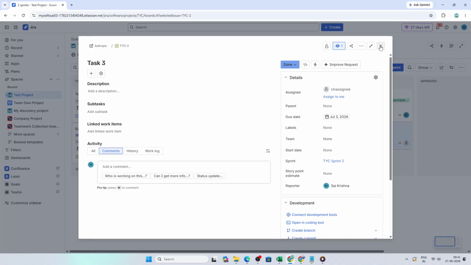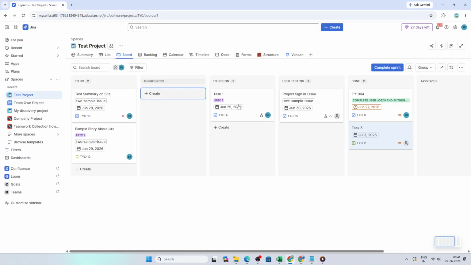After that, close the ticket view. When you return, you will see that the ticket has moved to Done, which confirms that it has been closed successfully. A helpful tip is to remember that Jira workflows can vary slightly from one project to another. Even if the exact labels are a little different, the general idea is the same. Move the ticket to the final completed status so everyone knows the work is finished.